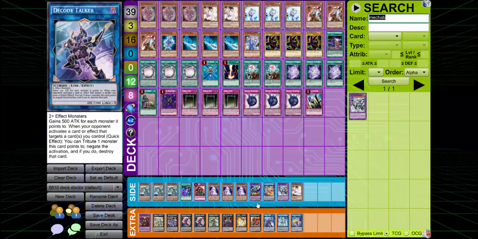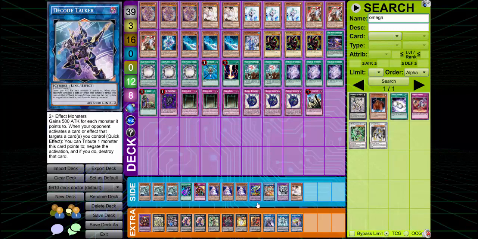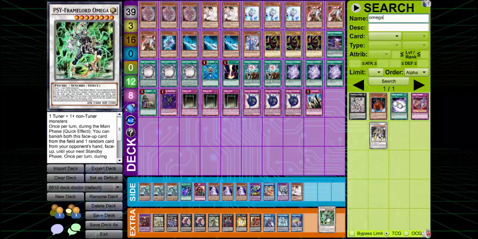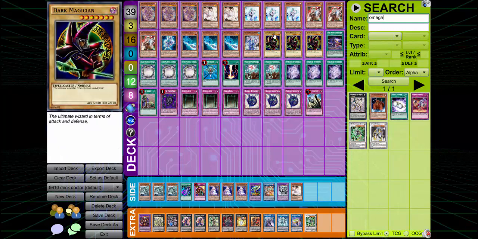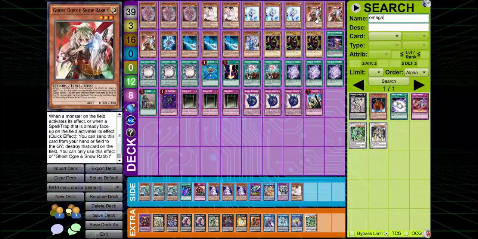From there, I guess we looked at what are the other meta decks right now. You could do Minerva, you could do Omega, but I don't think those are that good. That being said, we should actually just put Omega in our extra deck. The reason being is we can pretty easily make it, honestly. You have the Triple Veiler, that's just summon this Veiler, and that's an Omega if you want to make it that way.